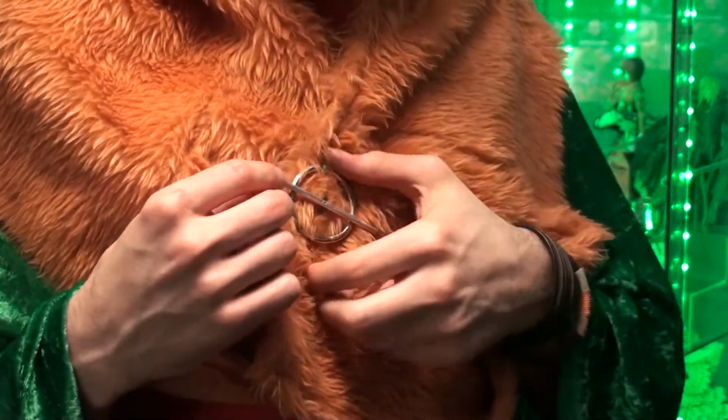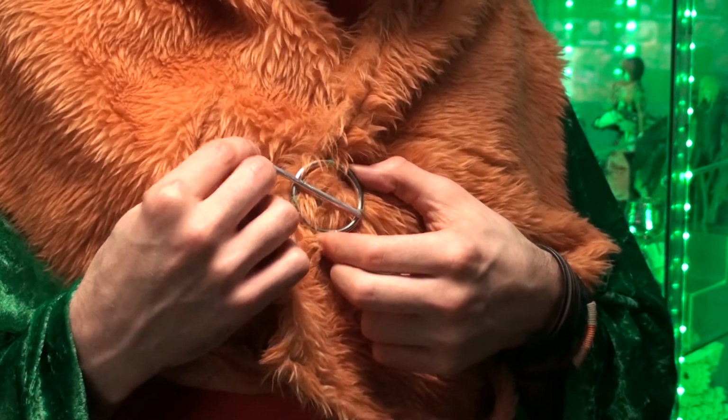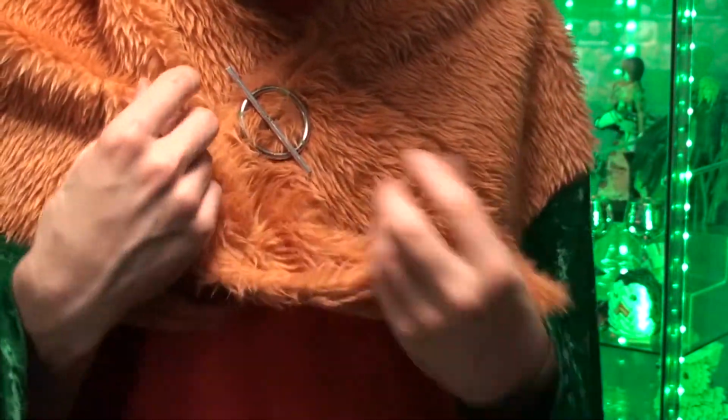But how much shifting is possible? Looks like under manual strain I can pull it all the way across, but under natural wear, I'm just going to jostle the fabric here, that is not moving at all. So we can shorten the rod.